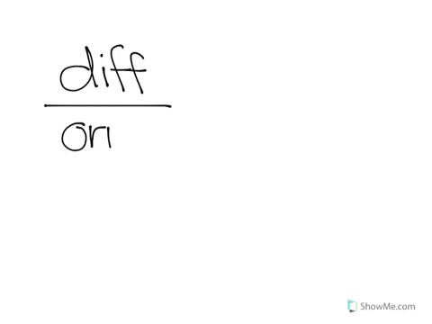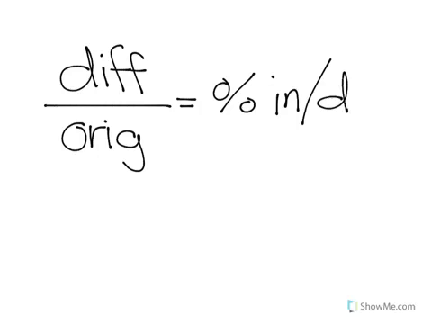This is your explanation for your assignment 2, what percent increase or decrease. We're going to be doing the two yellow ones that are highlighted on this page for you. Very simple. The actual answer is always going to be the difference divided by the original amount, and that will give you your percent increase or decrease.